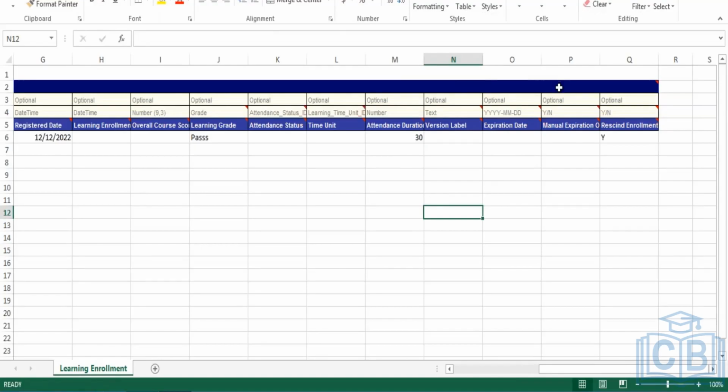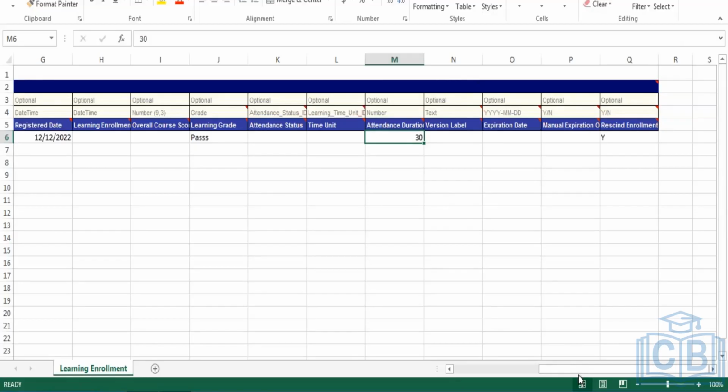Is that in minutes or hours? This should be in hours. How do we know more information if we want to know? You need to upload and see how it is coming. That is the only option. There is no description. That worked as given here in the template. You need to upload and see what it is giving, what kind of category that it is taking.